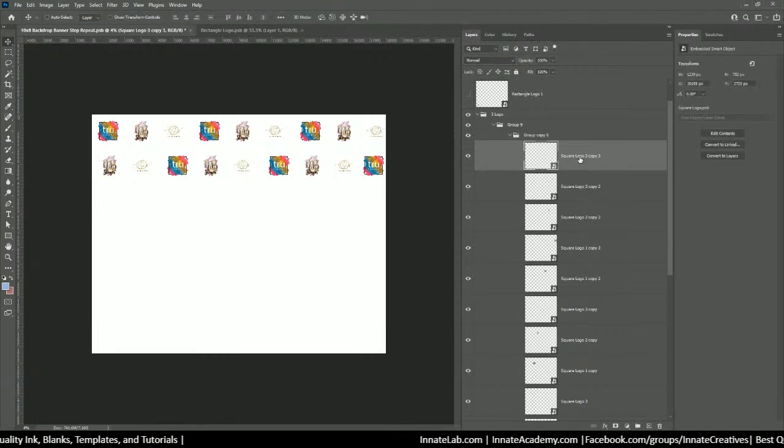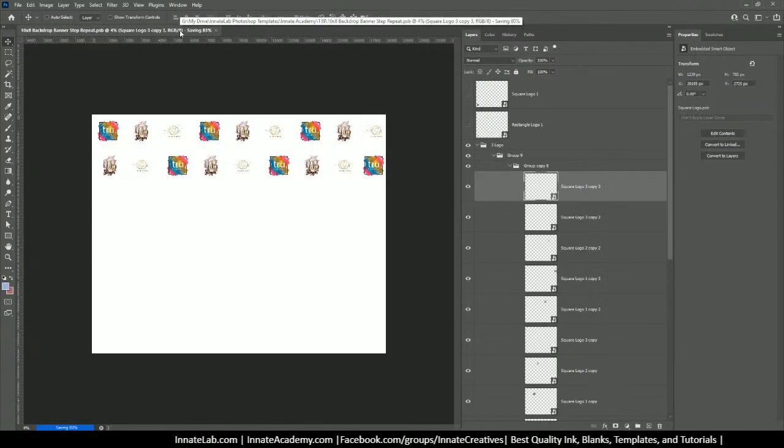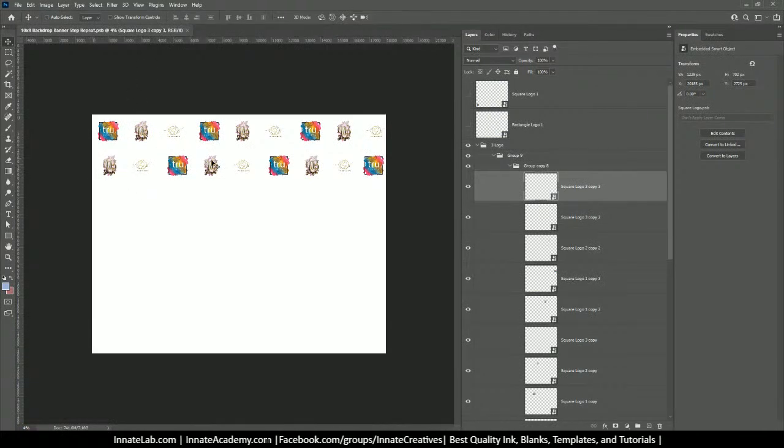For some reason it is not displaying this right now, so let me save what I'm working on. If Photoshop doesn't display something or doesn't let you use your shortcuts like you're supposed to, go ahead and save. You may even have to close out and come back into it because it's usually something funky going on. But yes, because I didn't stay true to my pattern here, that's what threw me off for my repeat. So I want to make sure that I'm on point now.